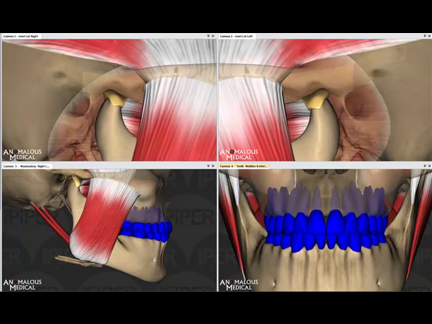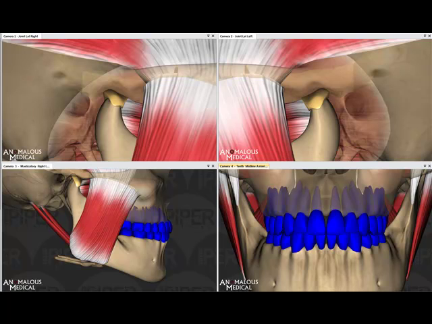Okay, what I have here is anomalous medical software showing the fully occluded tooth position. The reason the teeth are highlighted in blue is because when they're in contact in this particular setting in the program software, they're going to show up blue. When the teeth are out of contact, then they're going to be white.